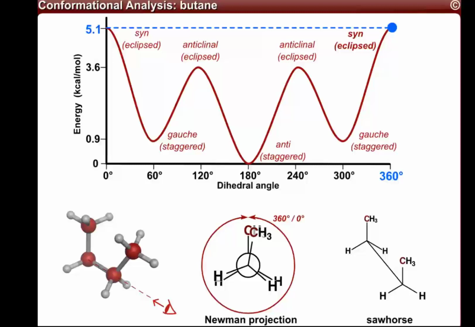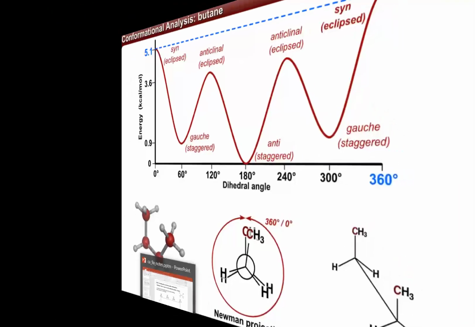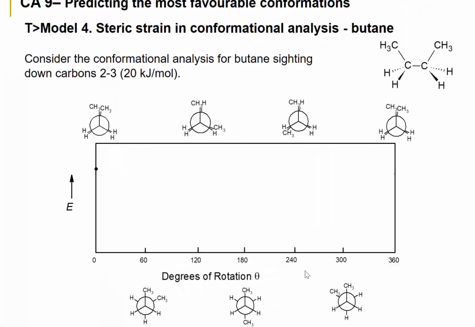Now let's turn to our notes so we can complete the diagram there. Anytime that you're going to do a conformational analysis, it's helpful to decide where you're going to put your eyeball and, in a sense, orient yourself with a wedge and dash structure. So if I put my eyeball right here and I look down carbons 1 to 2, I can see that this is going to represent an eclipsed conformation, and the methyl groups are going to be on top of one another. And so that's exactly what we see right here. So that's the highest energy situation.